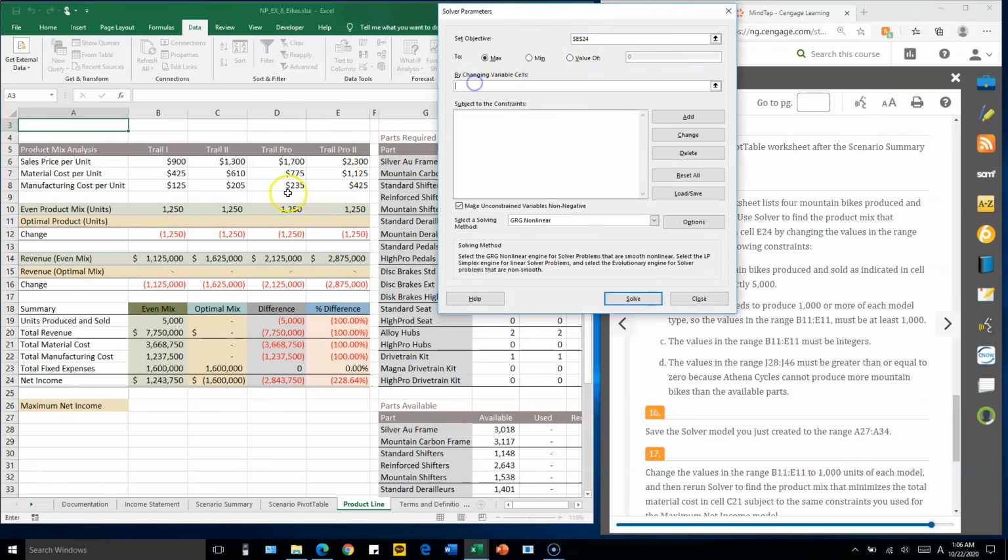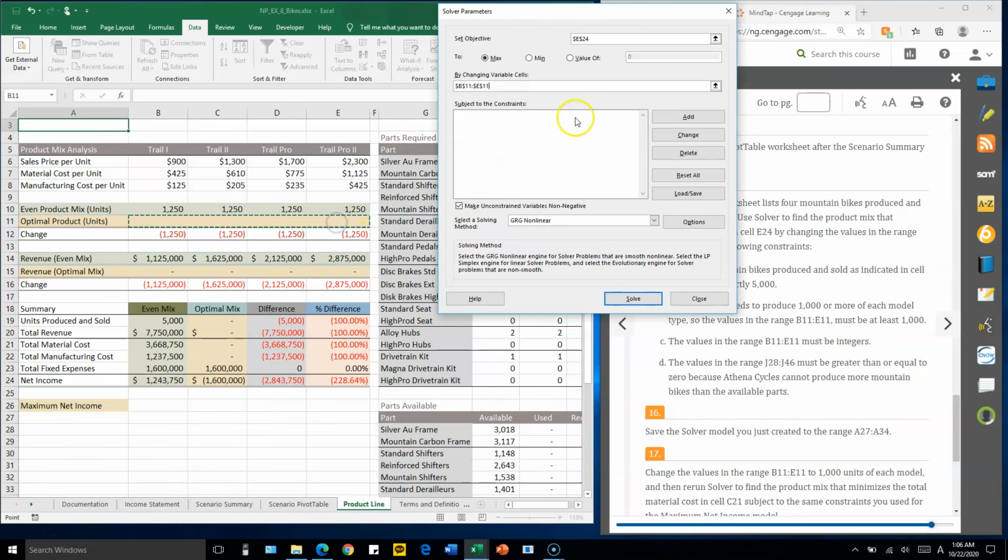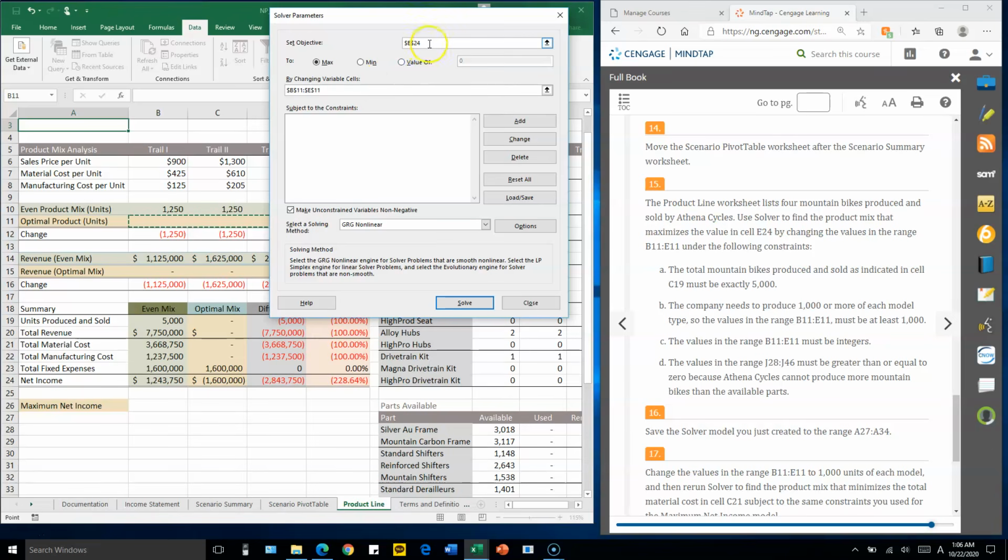So this will automatically change the values from B11 to E11, and by changing these values, this will calculate the maximum value of E24. Make sure you select the cells correctly.